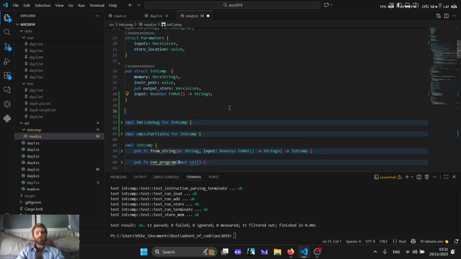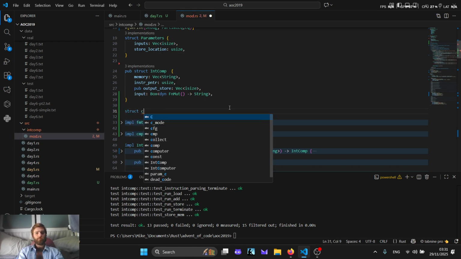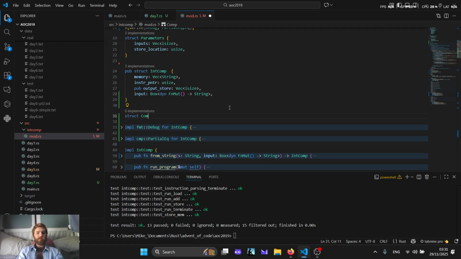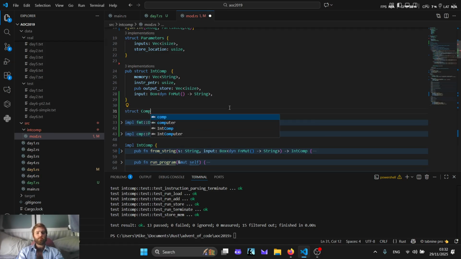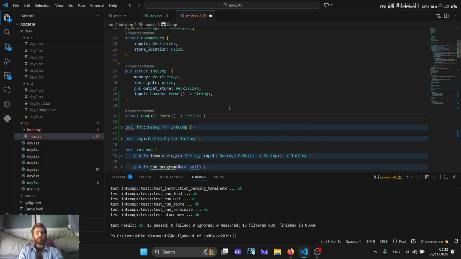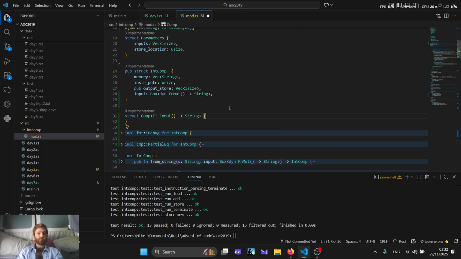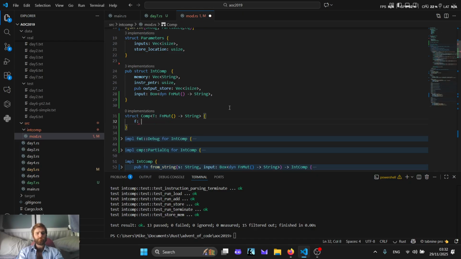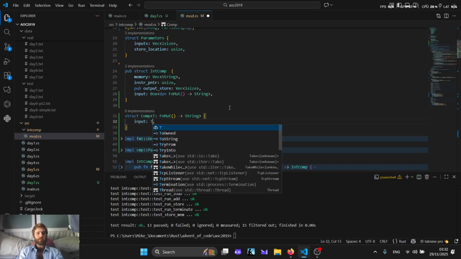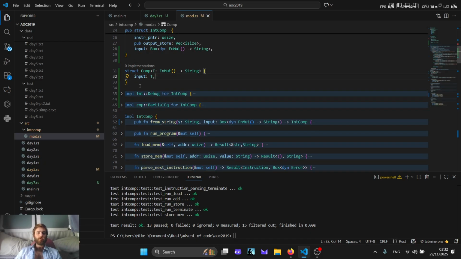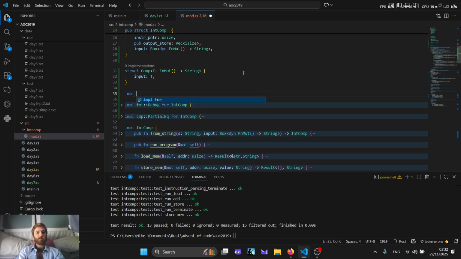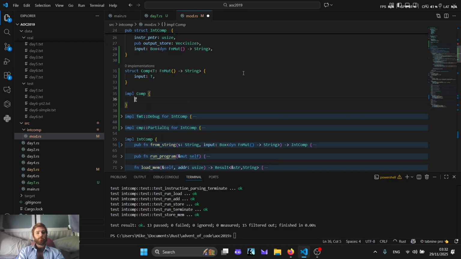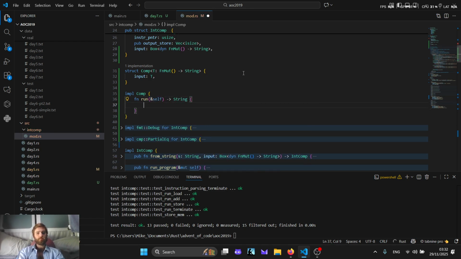The other option, by the way, was to make a computer which is generic over some type T, and T is going to be some FnMut that returns a string, where we give it f, input is of type T. And that would have been fine, and we could have done something like impl Comp, fn run. It's going to take a reference to self and return a string, and it's going to do self.input.